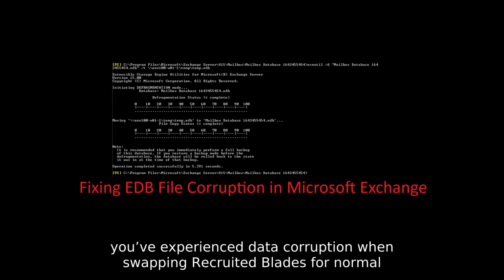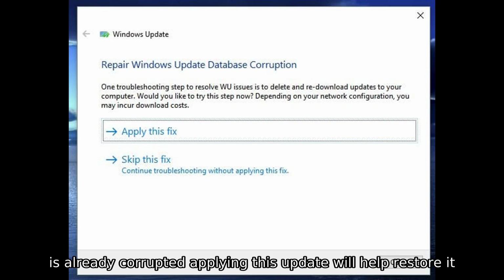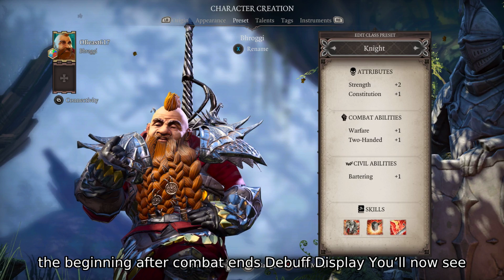Character data: if you've experienced data corruption when swapping recruited blades for normal characters, this update will fix that. Plus, if your data is already corrupted, applying this update will help restore it. Music fix: the environmental music will no longer restart from the beginning after combat ends.